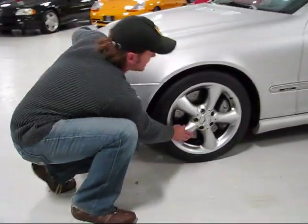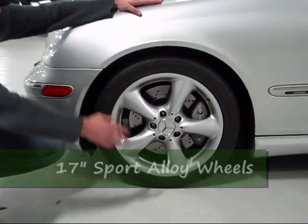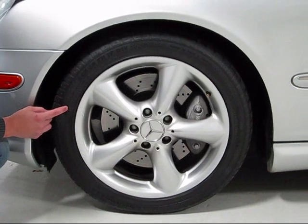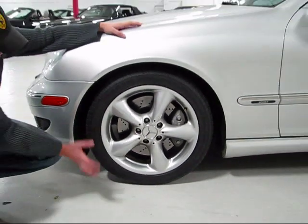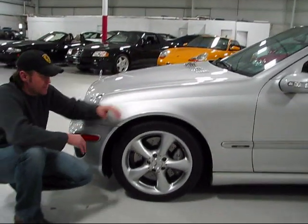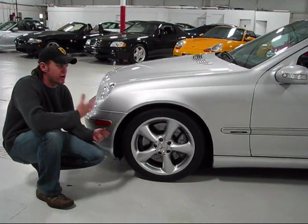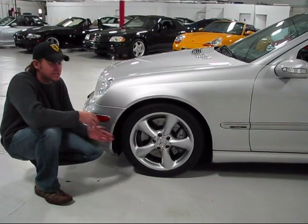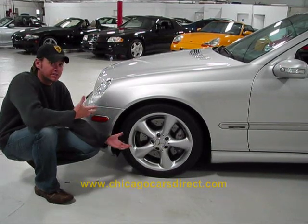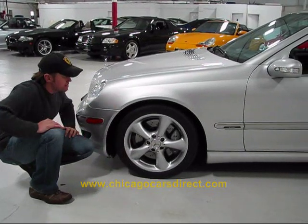You've got a sport wheel because it is the C230 Sport — a 17-inch wheel. On the front you have a 225/45 ZR17 tire. Excellent, excellent tire, and not the cheapest tire I might add. This tire seems virtually brand new. When we purchased the car the tires were already on it, but I'd guess there's about 95 to 100% of the tread remaining. It has all the little rubber nubs on it — same with the rear tires.